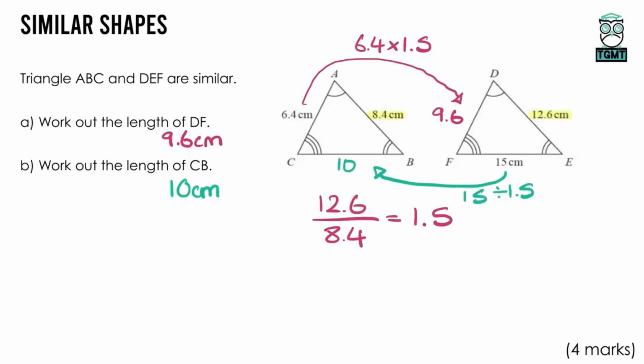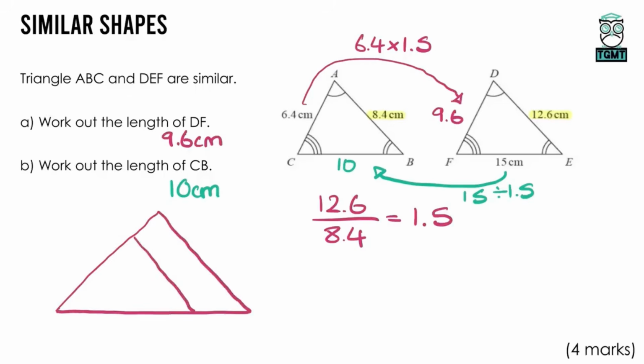So there we go, regardless of the diagram, do the bigger shape divided by the smaller shape, and just make sure you match up that corresponding length. And if you are given the diagram, and the diagram is drawn inside of one another, in this sense here, so if we have the larger triangle on the outside, and they draw the smaller triangle on the inside, which this one could have been drawn like this, something like that, then just remember to split those shapes up and draw them separately, like they've done in this diagram. But there we go, that's some similar shapes.